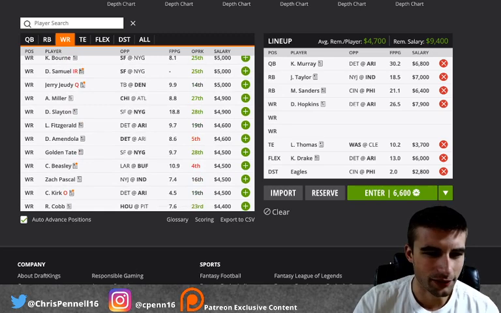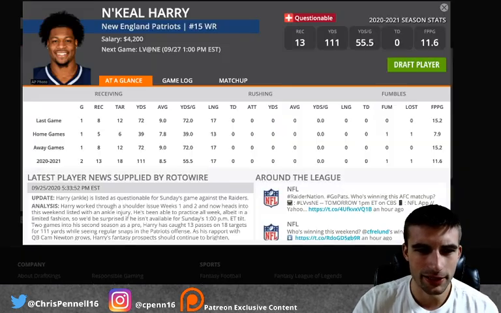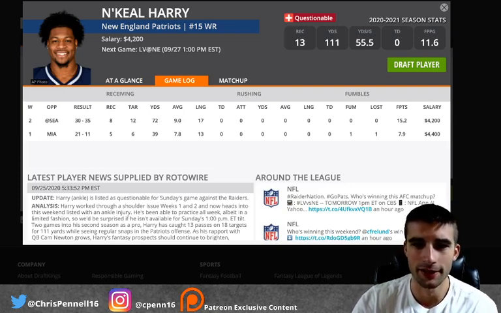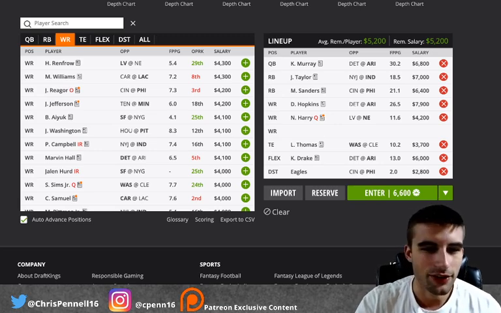Like, I kind of like N'Keal Harry here. I know he's questionable with the ankle injury, but I'm assuming he's going to be a full go here. So if we plug him in, he's been getting quite the volume here. I mean, 12 targets in the last game versus Seattle, 6 targets in week 1 versus Miami, 7 points and 15 points. I feel like he's a little bit too cheap here going up against the Las Vegas Raiders defense, which is probably going to struggle versus the pass this season. I believe they're 26th in DVOA versus the pass currently through the first 2 weeks. And that would leave us 5,200 left.